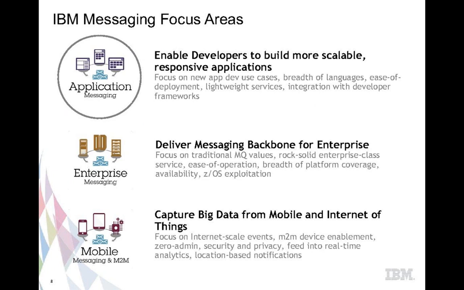Application messaging enables two or more applications to communicate with one another. It could be directly or indirectly, using synchronous or asynchronous messaging, and they do not have to be running at the same time. In case of synchronous messaging, probably they might have to be running at the same time, but in case of asynchronous messaging, they don't have to be running at the same time.